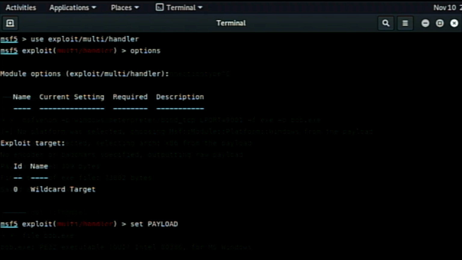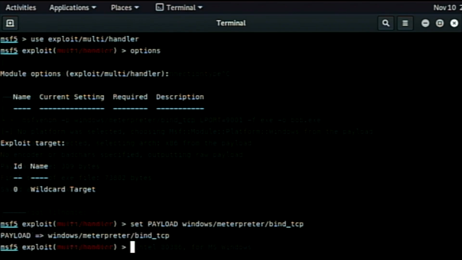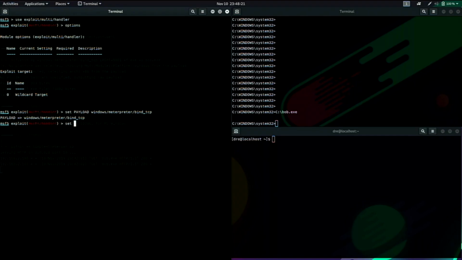So specify payload, and that's going to be windows/meterpreter/bind_tcp. Then we need to set the target's RPORT to connect to, and that is going to be 9001. Now when I run exploit, actually I forgot one more option.